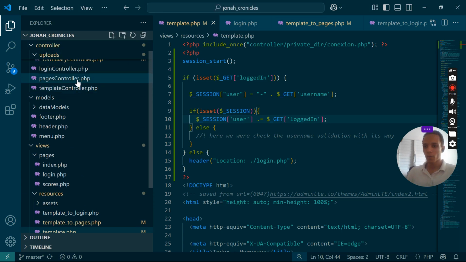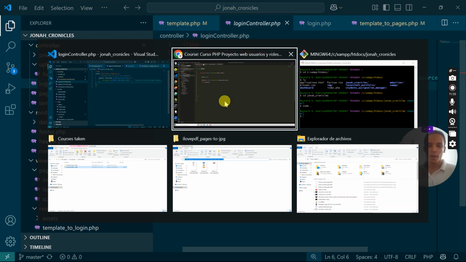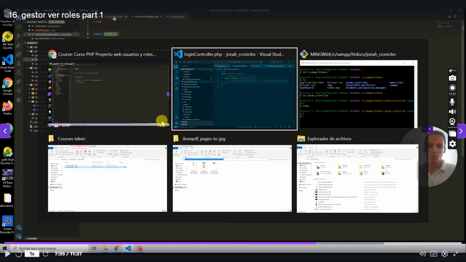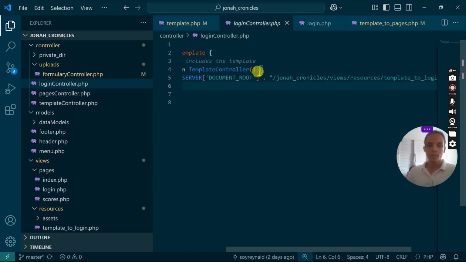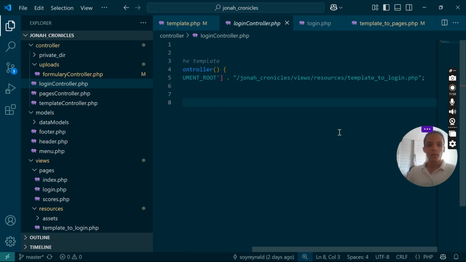Let me show it to you. Here, for example, the login controller, this is a controller, and he has it just similar to mine. The difference is just that I have it with not many functionalities by the moment, but by the moment it is doing exactly what I want. And what is it? Well, to go to the template.